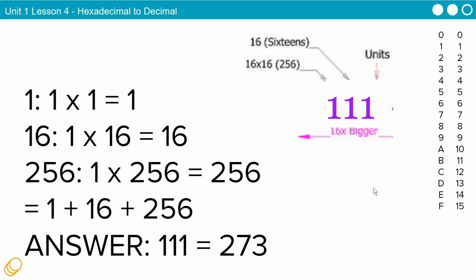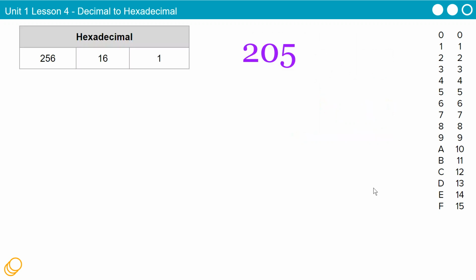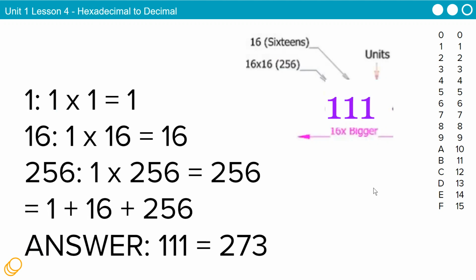So what do you guys think, if I go from hexadecimal to decimal by multiplying and adding, how do you think I reverse that? How do I go from decimal to hexadecimal? Divide and subtract. Perfect. So this is our last conversion. Hold on. Let me say something about this one.